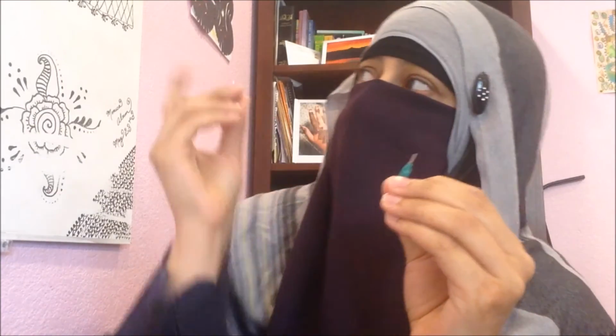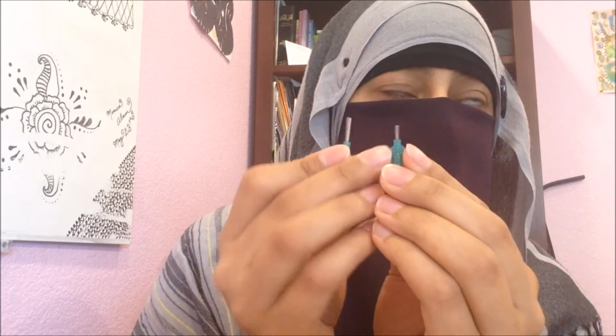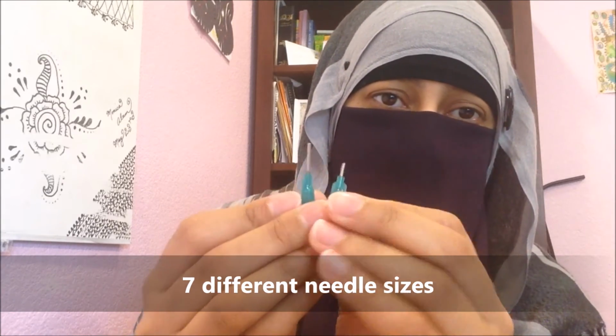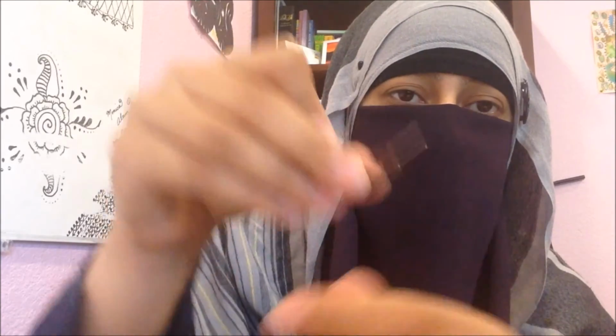Another thing I'm going to talk about is I'm going to compare these needles real quick. These are Fresh Jagua's needles, and as you can see, they have a 1/4 inch needle and a 1/2 inch needle, and they have about 7 different gauges, 7 different sizes of these, and they're really good quality. You can feel they have a little bit more weight to them, as opposed to the Henna City needles, which are a little bit lightweight. Even when I put these in the water, these ones drop to the bottom, while these ones still float on the top. But yeah, I could tell the difference in the quality of these needles.